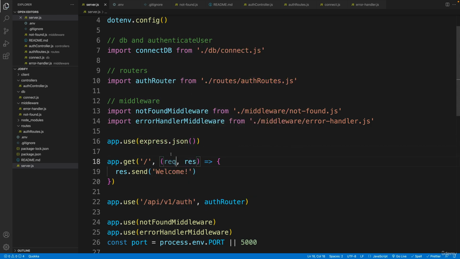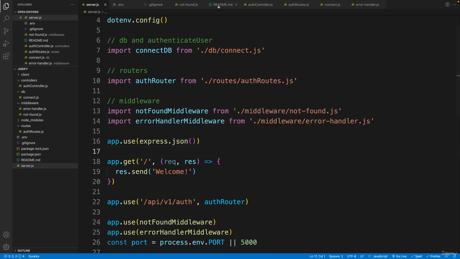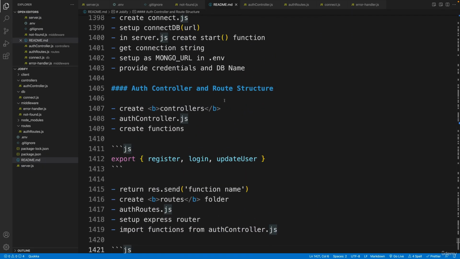I'll invoke it. And again, that will just make the JSON data available to us in the controllers. Since we'll have post requests, we'll be looking for stuff, and that stuff, that JSON data, will be passed to us using the express.json middleware. And once we have this in place, we have successfully set up the structure for the auth controller and routes.